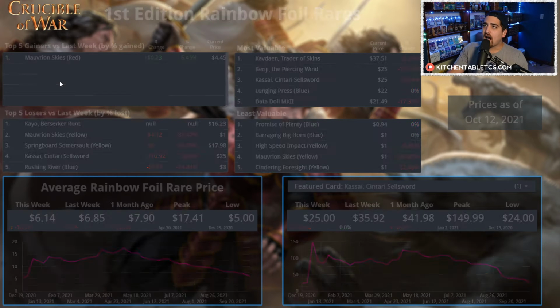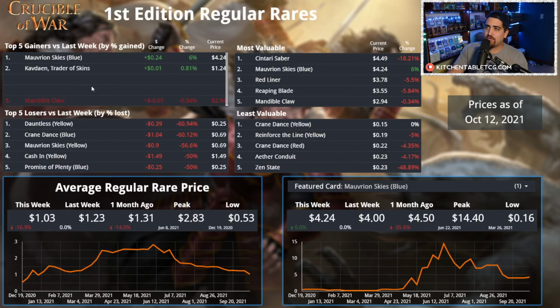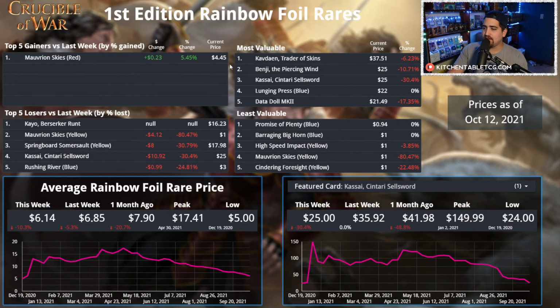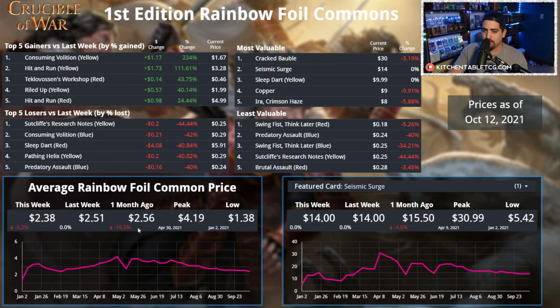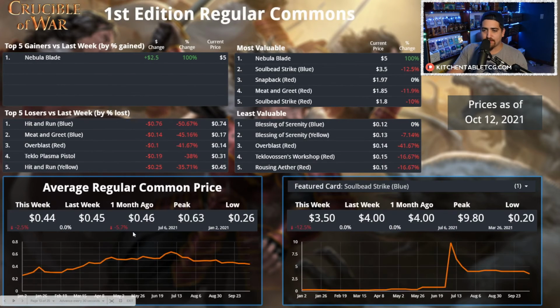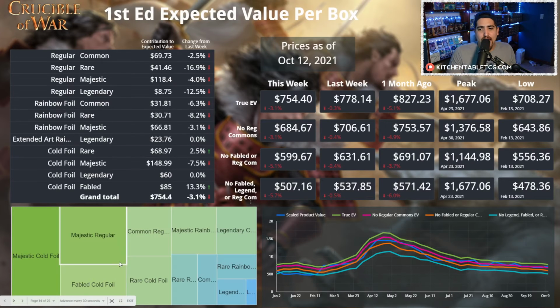So, all right, looking at Rainbow Foil Rares, Marvin Skies is up a little bit. Nothing really too interesting. Average price was $6. Regular Rares, average price is $1. Both of those are down. Commons, everything's down there. And let's get to your estimated value.